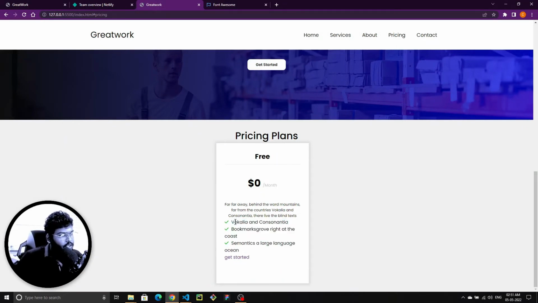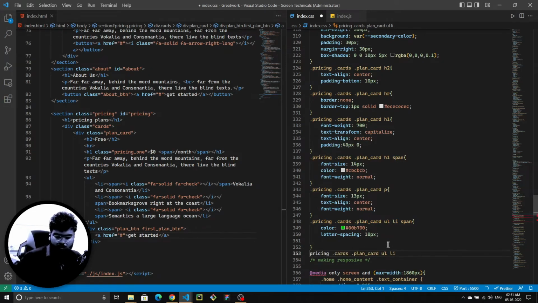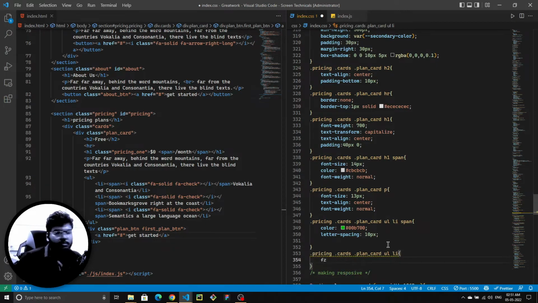Now I'm going to reduce the size of these things. So copy this much up here, paste it at this point, giving it a font size of 13 pixels.